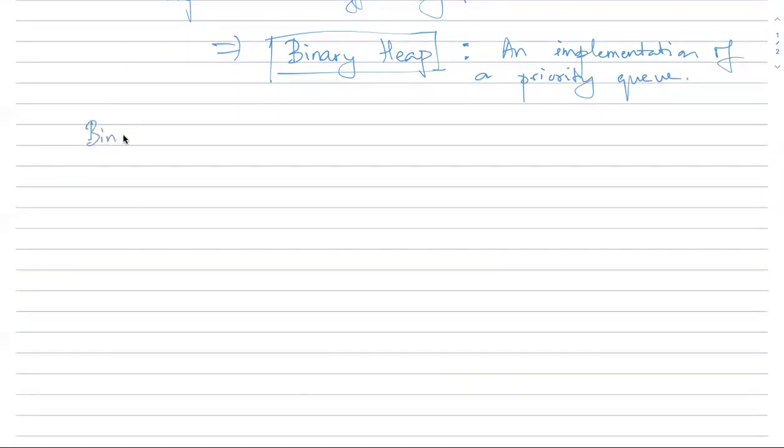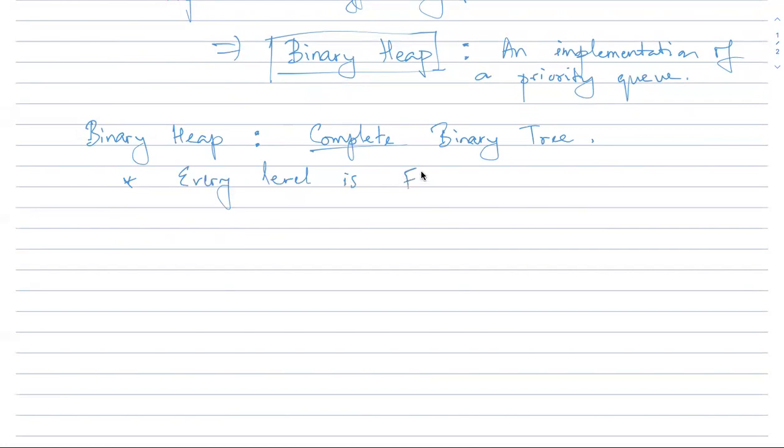So what is a binary heap? So a binary heap is fundamentally a complete binary tree. So what does it mean by complete binary tree? It means that every level is full except possibly the bottom level.